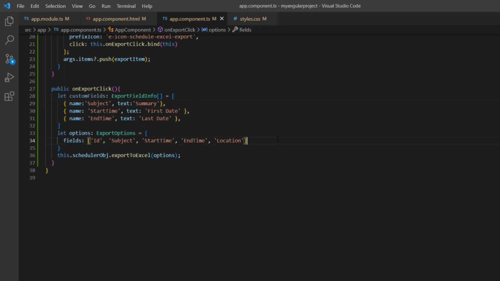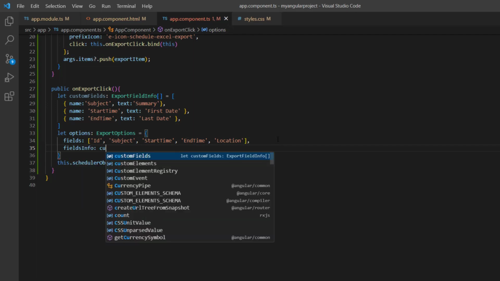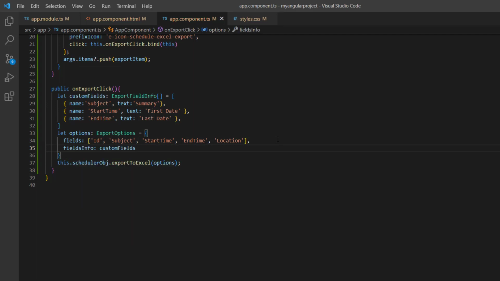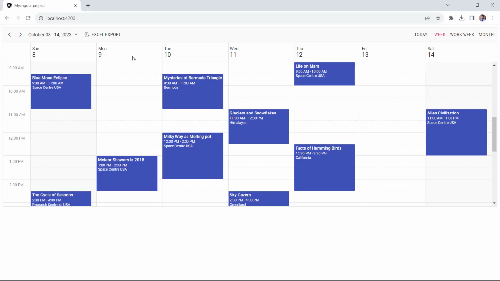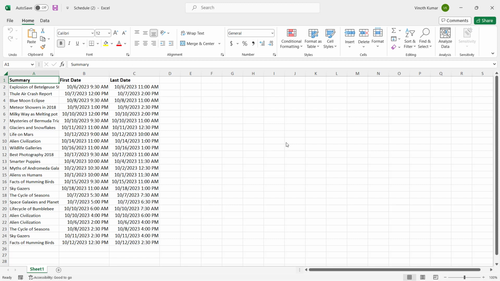Then, I add the fieldsInfo property in the options variable and assign the customFields variable. Notice here, the Excel document has been generated with the columns specified in the fieldsInfo property, and customized based on the provided custom text.